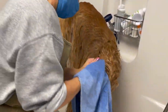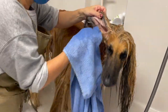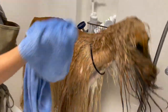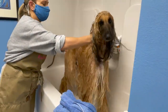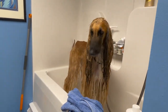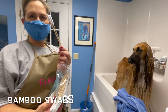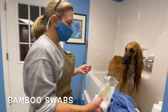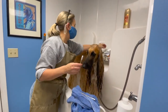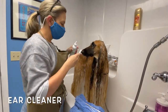This one's more of a problem ear usually, so he's got a little dirt in that one. So I'm going to go in with, I have some swabs. I'll show you the swabs I use. I love these bamboo swabs. You can get them from Amazon, but the vets use them. I don't know if you've probably seen them at your vet. But they're nice and soft, so you can stick them down in their ear canals. And I use my little ear cleaner. It doesn't matter what you use, non-irritating ear cleaner.